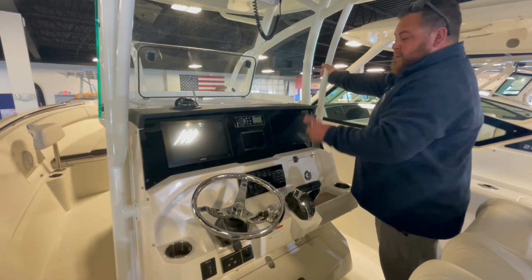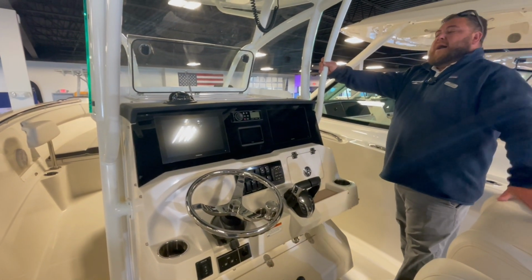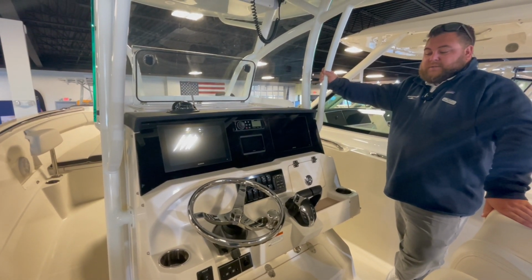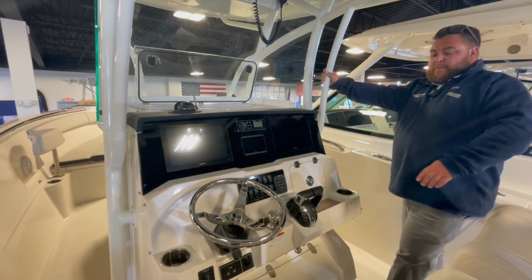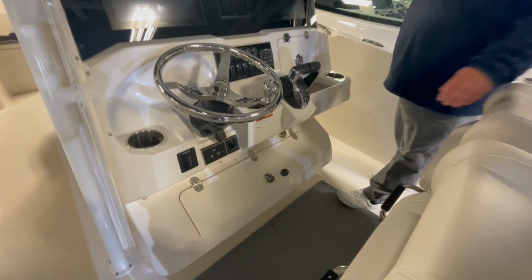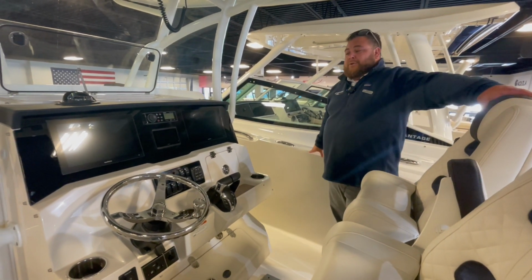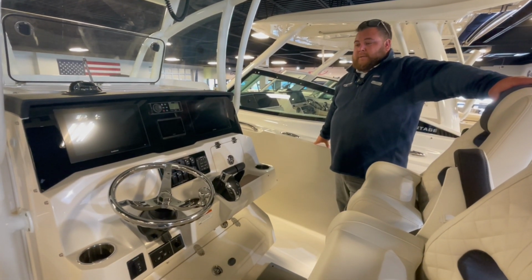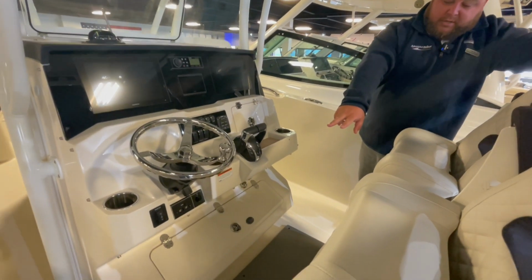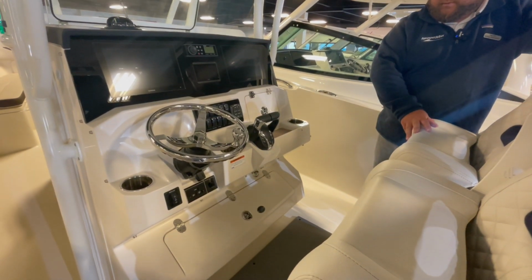Twin Garmin screens, Yamaha Vessel View, and a Fusion stereo system, accompanied by wet sound speakers all throughout the boat. Going to keep you nice and ready when you want to listen to some music, get some tunes while you're fishing on the water. Rocker switches, Lenco trim tabs, and these are actually the new Yamaha levers. They feel great, a great addition. Really in control of all the power there. Digital switching for the ignition. Your windlass.